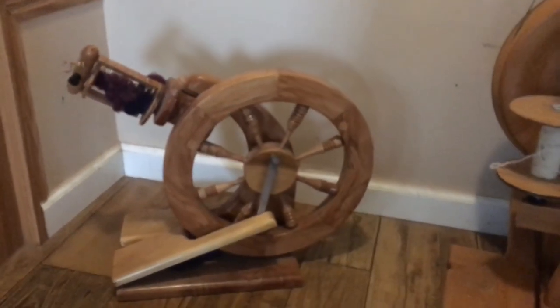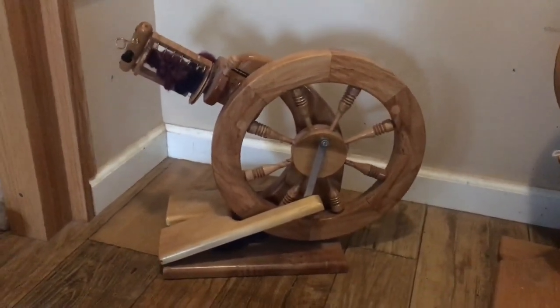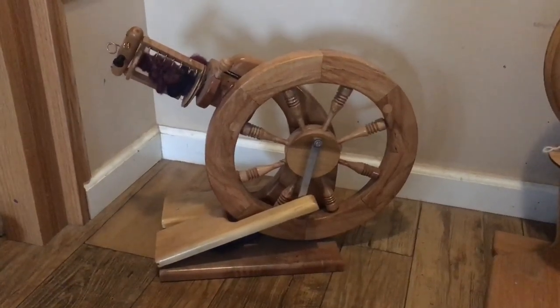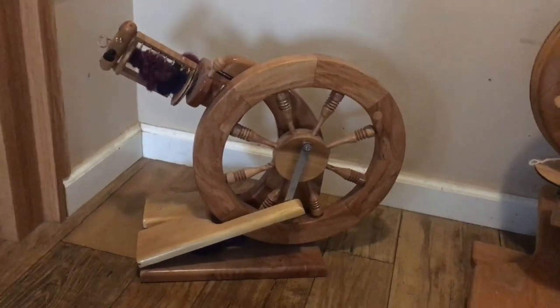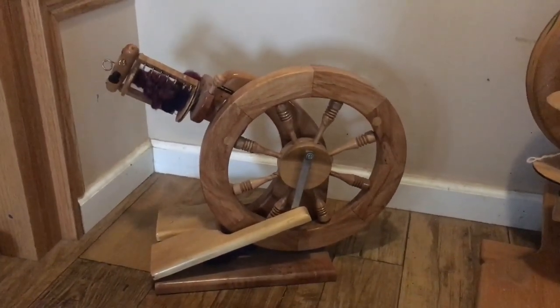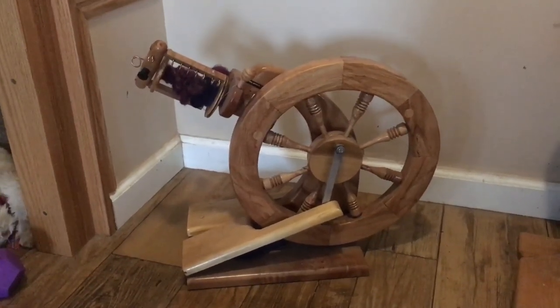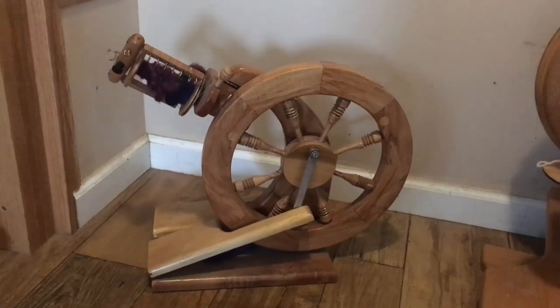This little wheel is a Wee Peggy travel wheel that my dad had given Chloe to take on the road, and it's worked out well for her. It's really cute. It kind of looks like a boat steering wheel, and again, it treadles like my travel wheel to keep the wheel going forward or backward, but this one is a double treadle, so it's really good to use the leverage when you have little feet like Chloe does.